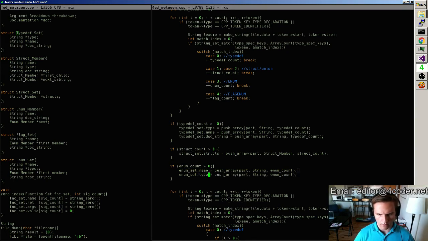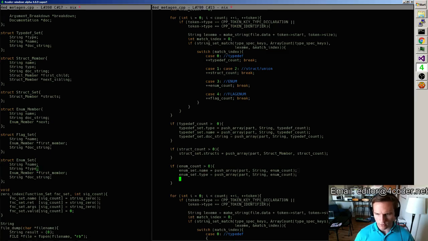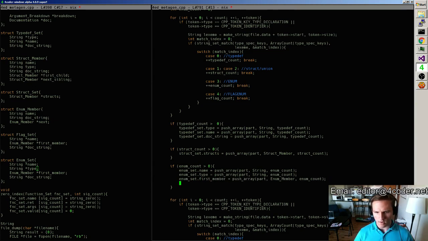Type, why does it say types? Type equals push away enum count. Enum member. There's no Handmade here today, so I might go as long as I need to. And finally, docstring. Enum count. Alright. So that gives us, yeah, okay, great.